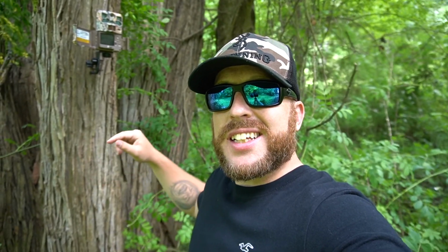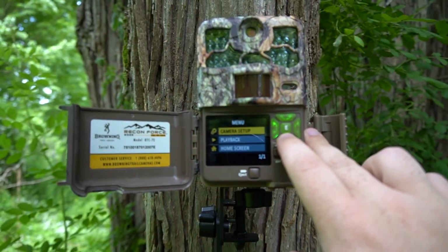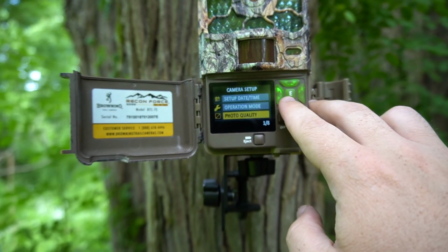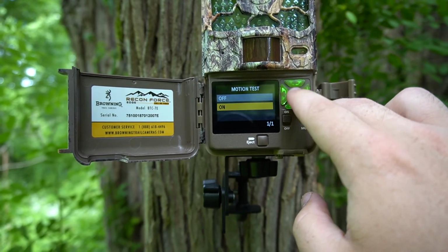All right, guys, I got the Recon Force Edge set up on the stick and pick mount. I'm gonna turn it on and we're gonna do this motion test that I was talking about before, where that red light comes on, just to make sure we got the trophy rock in frame. All I did was I hit mode. Camera set up, come on down to motion test on.